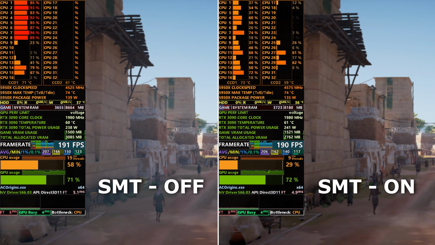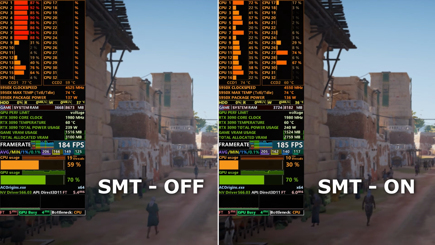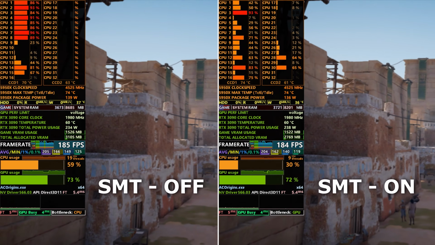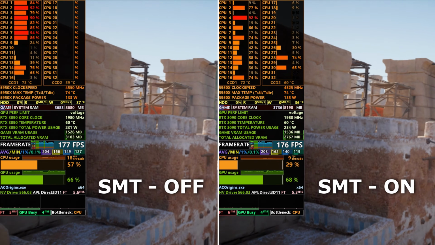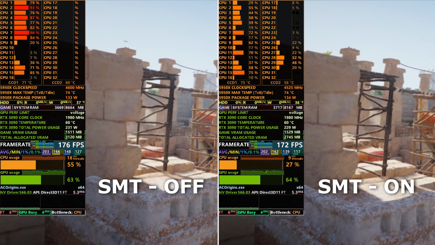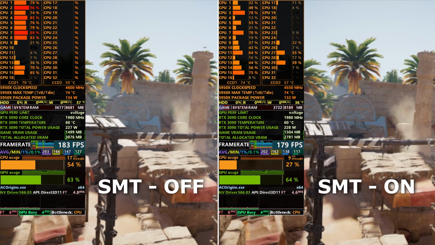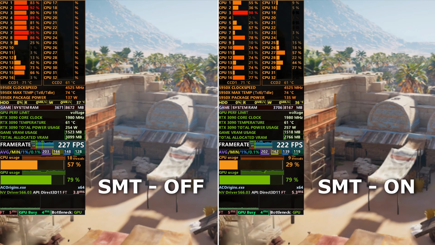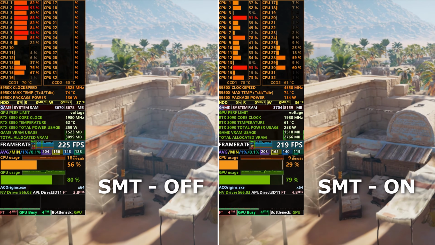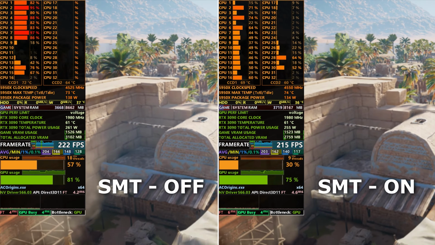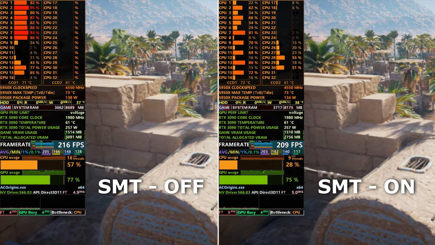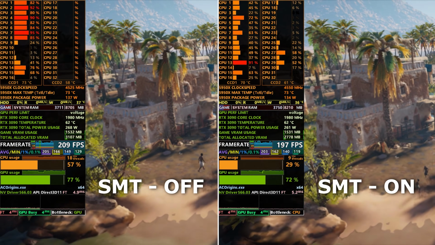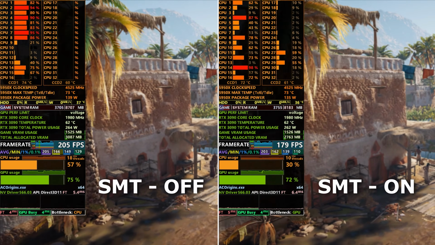Now, when people talk about SMT or hyper-threading or simultaneous multi-threading, they often mention temperature reduction, and from what I saw, it's basically game-to-game dependent. Some games do decrease the temperature by a little bit, some others not at all. So it really depends what games you are testing.